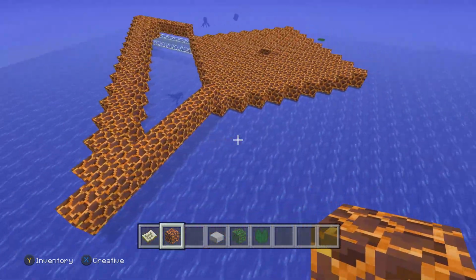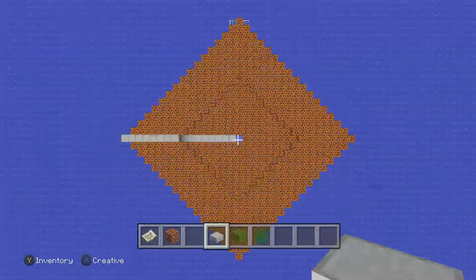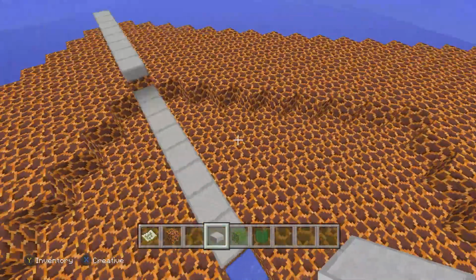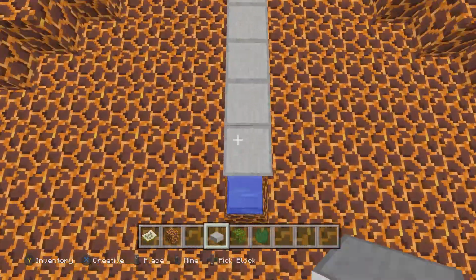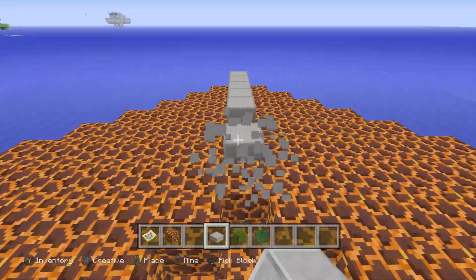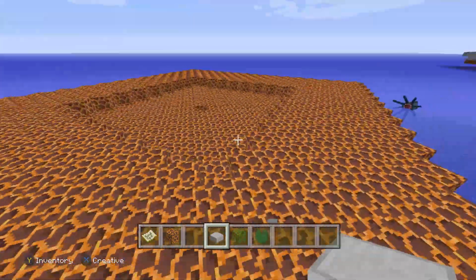And yeah, basically do that on all sides. So this is what the final product of your killing platform should look like. I put in some identifier blocks here just so that you can count them, because the borderless magma block is quite hard to actually see.